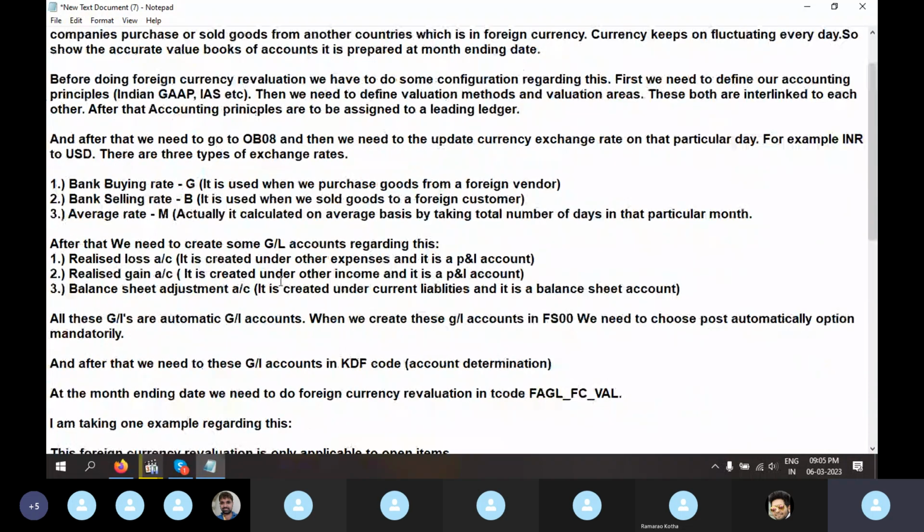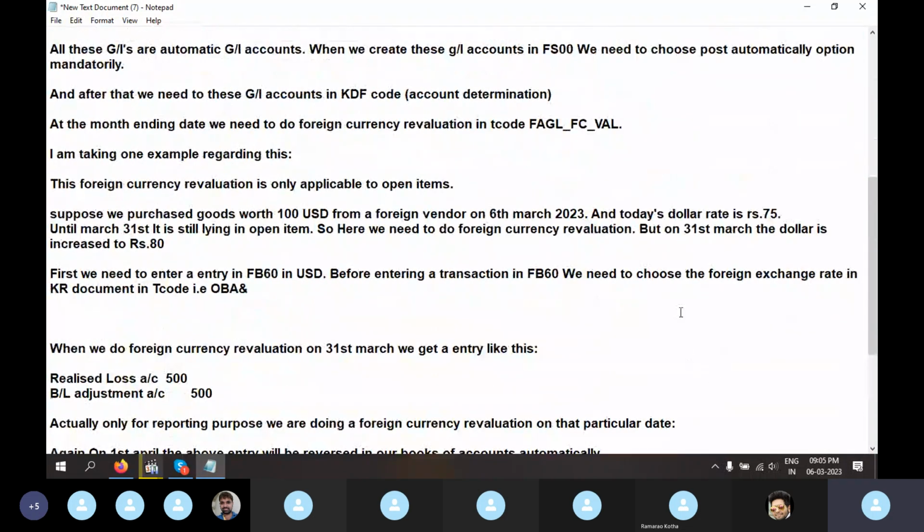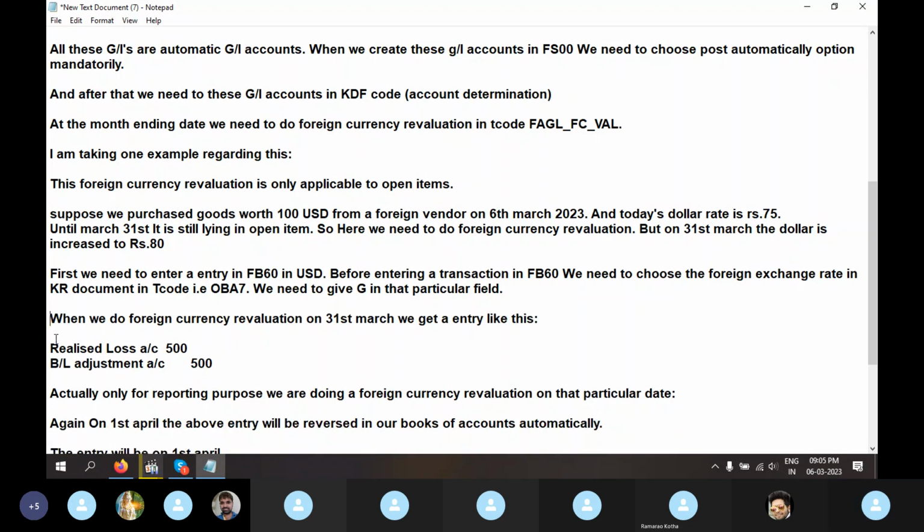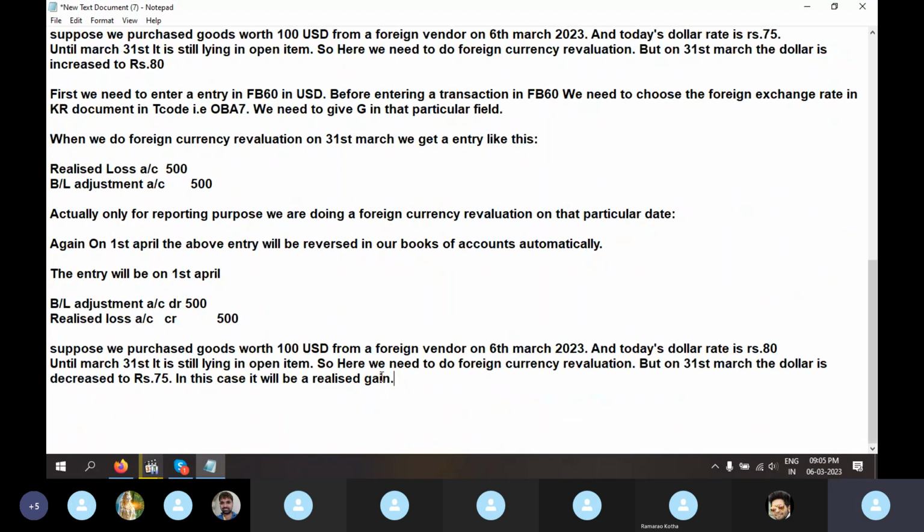Here I already mentioned for bank selling rate, bank buying rate, it is G. And here we need to give the G in that particular field. And here it is the second case, and here it is a realized gain now, so it is decreased to rupees 75.